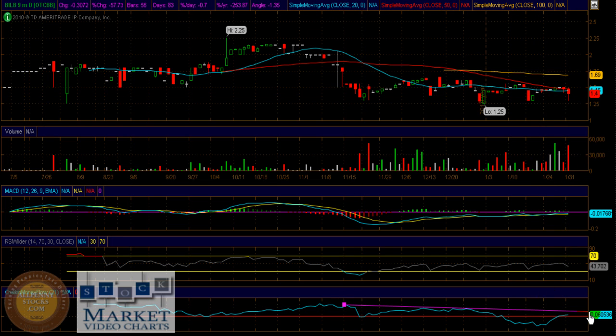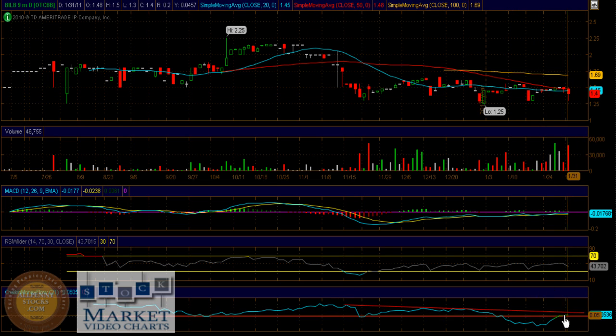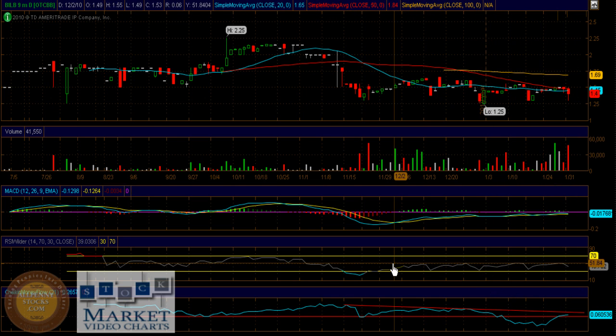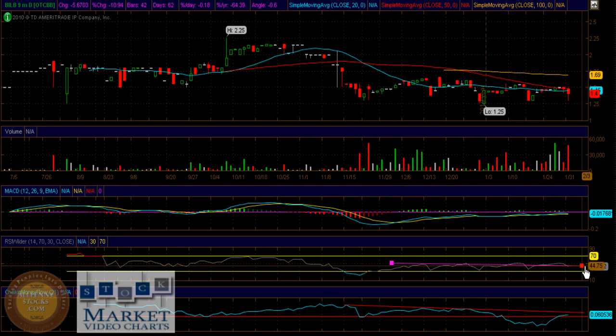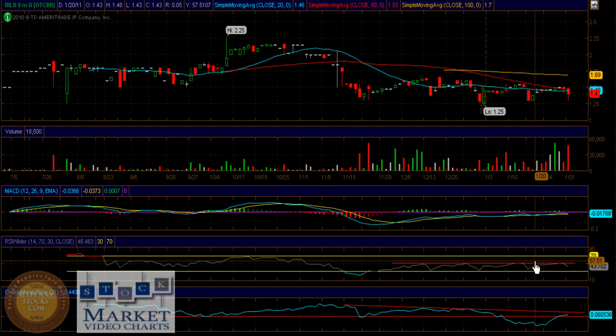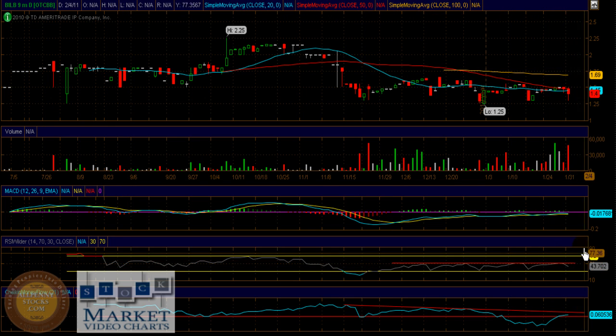We'll look for things like this trend line to be broken. You see it's pretty close to it at this point. You want to see it holding over zero, though, to show buying pressure is still strong. For the RSI, the big thing is going to be breaking through that 50 line and showing some strength coming into that as well. You want to see some momentum coming into this stock.